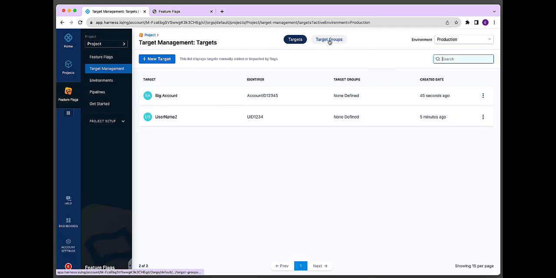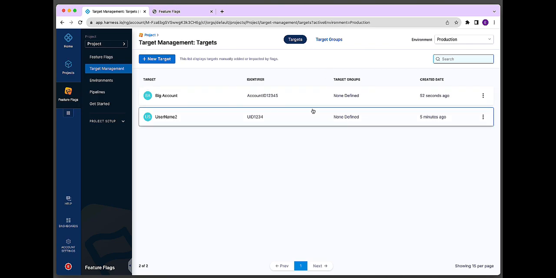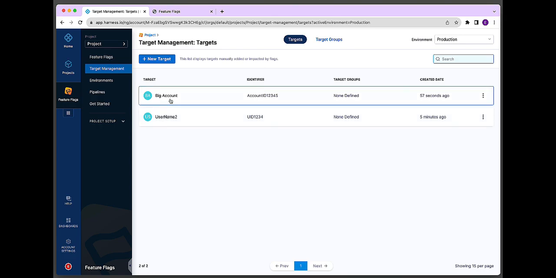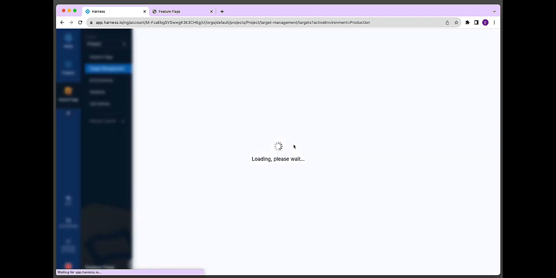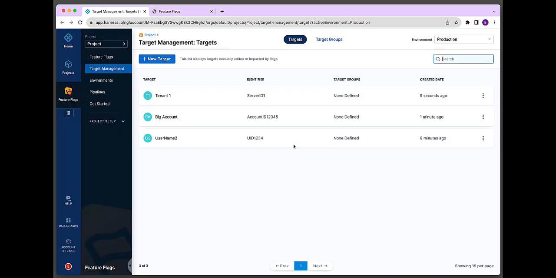Now, target groups are still always going to work the same way, right? They're going to be a superset or a cohort where you're either adding them explicitly or doing individual rules to match the attributes. But if you want individual user targets or account level targets, or we even have folks that do something like this, server ID 1, and they'll say this is tenant 1. They could do something like that, save it, and they're not even using targets to represent people. They're using targets to represent, instead, servers or tenants. That's totally fine, right? You can absolutely do that.